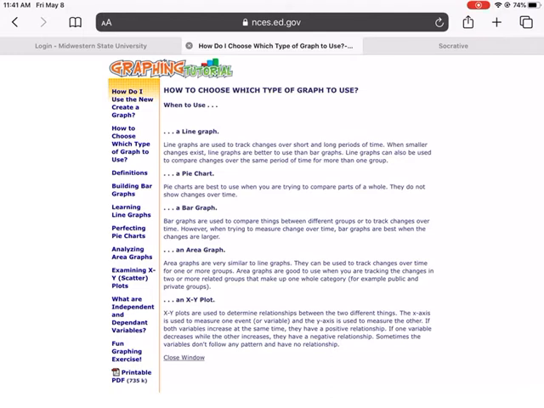Like a pie chart, where if we cut half the pizza in half and the other half we cut in fourths, we then have two lesser slices, or two bigger slices of pizza, on the half side. Then on the side where we cut it in fourths, we'd have smaller slices of pizza. So it's good for, like it says, when comparing parts of a whole, whether it be a pizza or counting a certain amount of people or items.